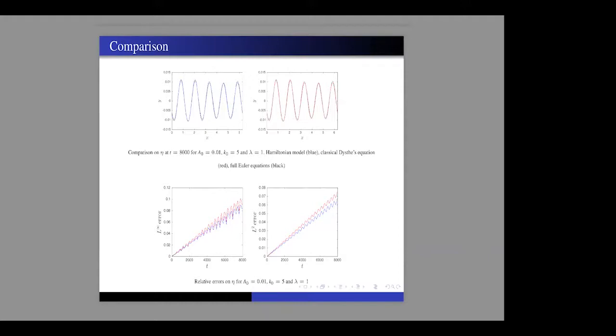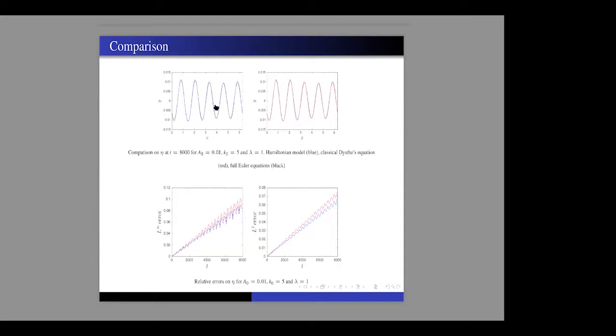So again, we're perturbing a Stokes wave, a uniform wave train, by adding on top of it some slow modulation. And depending on the severity of the perturbations, over time, the Benjamin-Feir instability is going to develop, and it's going to happen quickly or may take longer, depending on how strong your perturbation is. So here the perturbation is rather mild. Therefore you don't see much modulation over time, even up to T equals 8,000, the solution remains close to the initial condition.